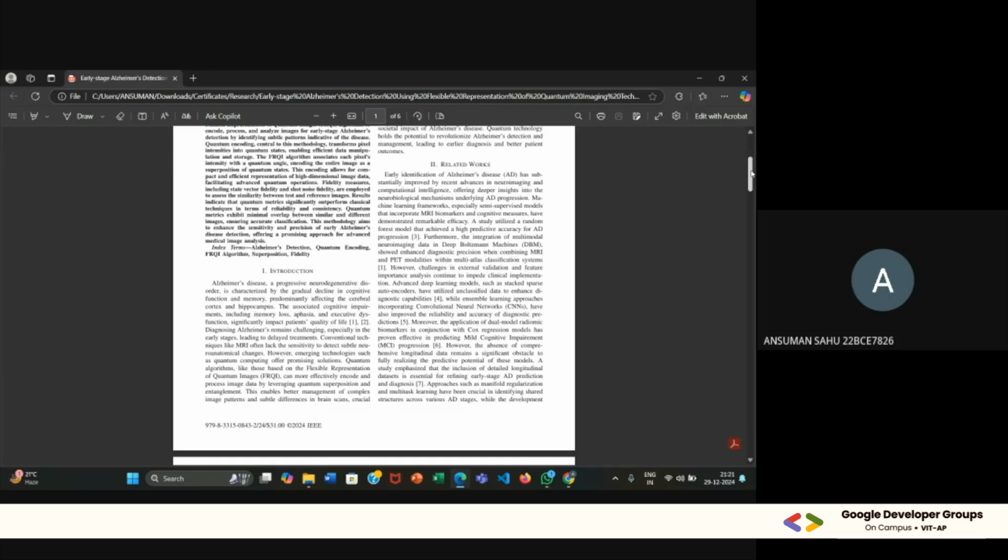There may be algorithms, because I am teaching you the basic things, you may get an algorithm which is an advanced version of GANs. GANs basically means generative adversarial networks. That is a thing concerned with deep learning. I'm not going into the details of this. I'm just telling you for a hypothetical situation.